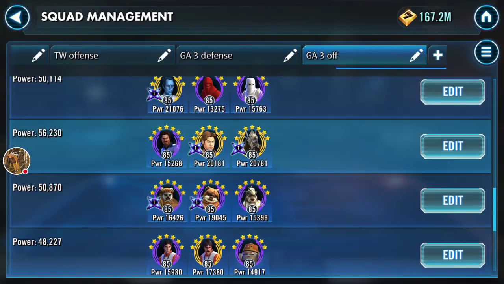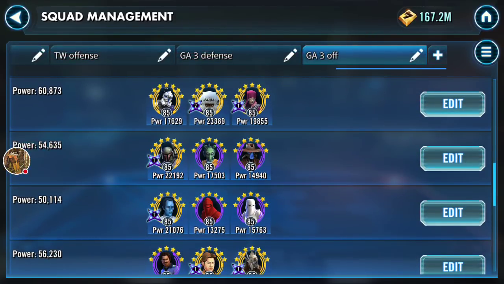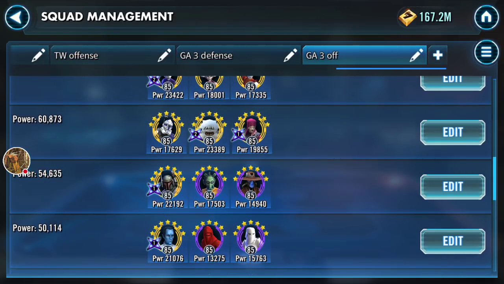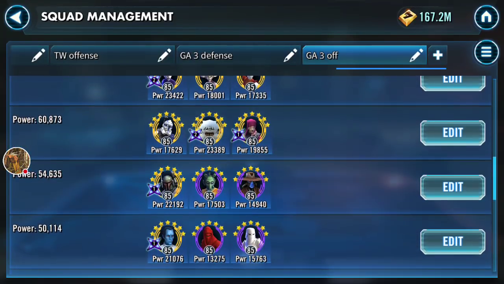You've got Boba. Boba I like to separate from Bosk. Bosk is much better on defense, but Boba I like to keep on offense just because he can ignore taunt. He's fast, can apply ability block, which can neuter a lot of teams, and especially to take out Night Sister teams. Boba can just go around taunts and execute the Night Sister, preventing the revives from a zombie. So Boba is a very good toon to have on offense as well.